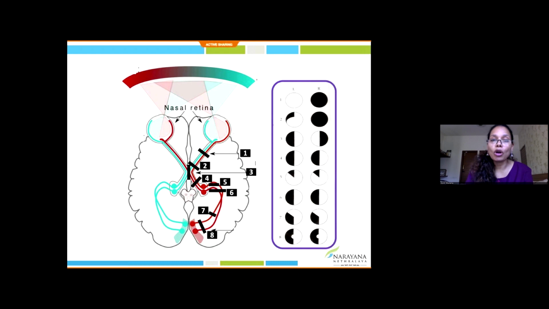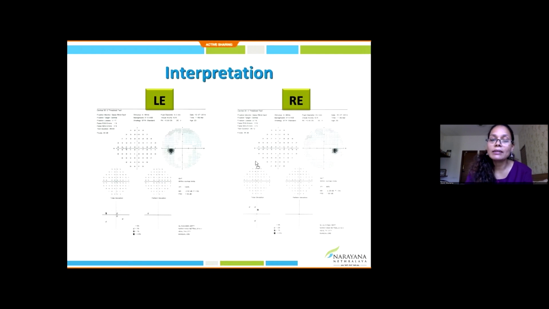Now, unlike glaucoma, where we just look at the optic nerve head and the field, in neuro-ophthalmology, we need both the fields side by side. And this is very important for our PGs and students, that if somebody gives you a defective field in one eye, always ask for the other field, because you need to compare them. And how do you place them? The right eye field has to be kept on the right side and the left eye field on the left side. And this can also be compared by looking at the blind spot.